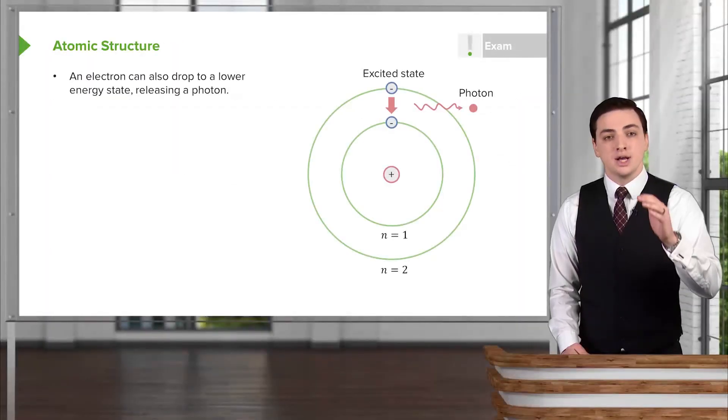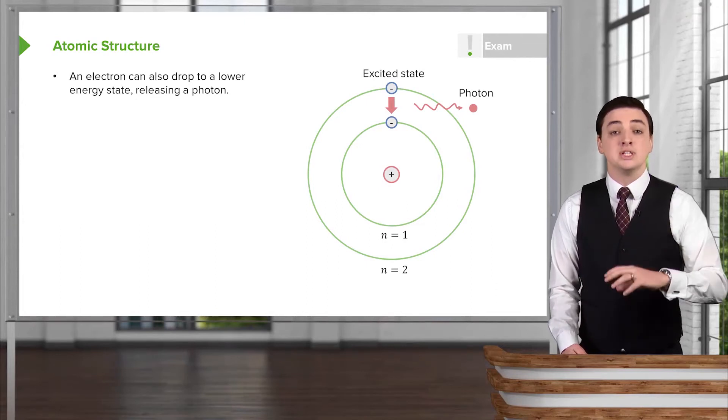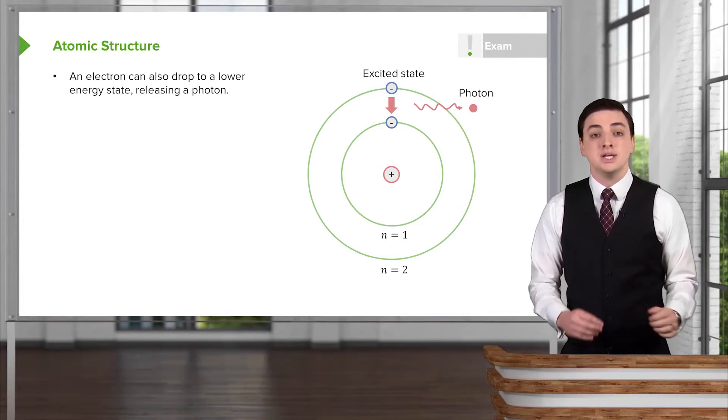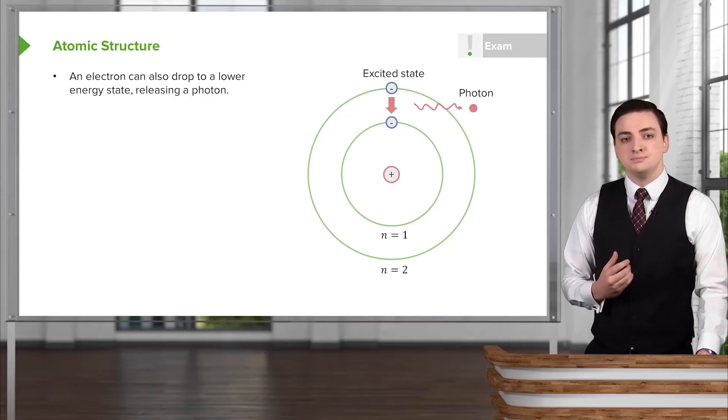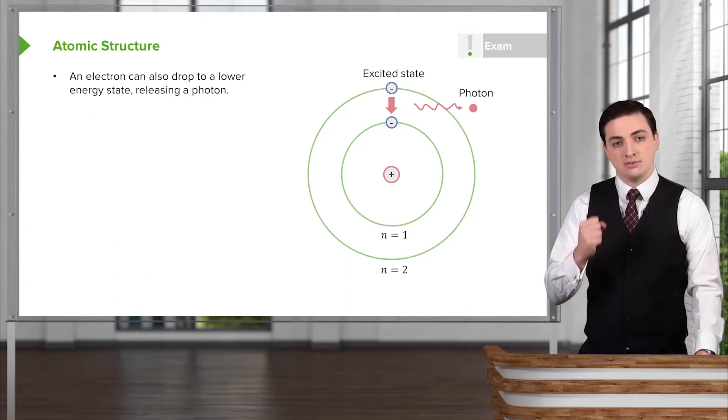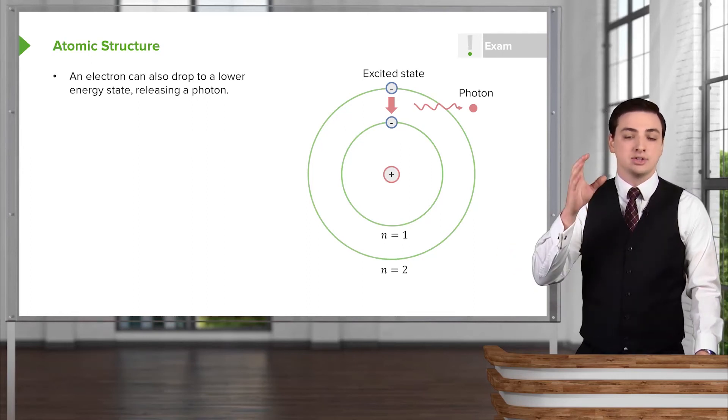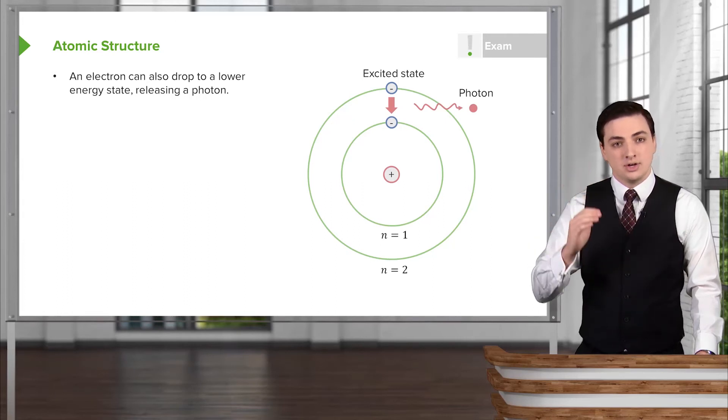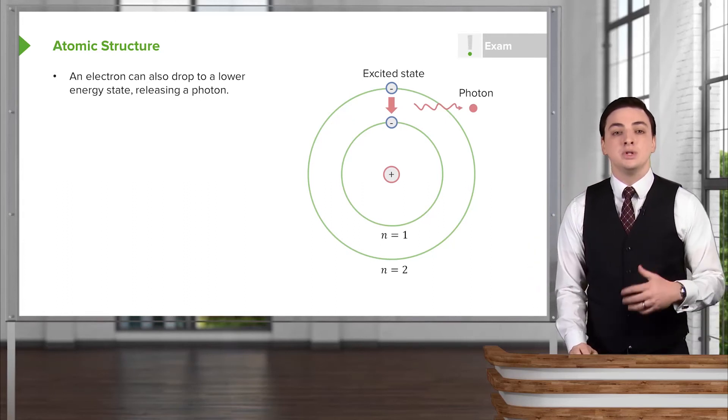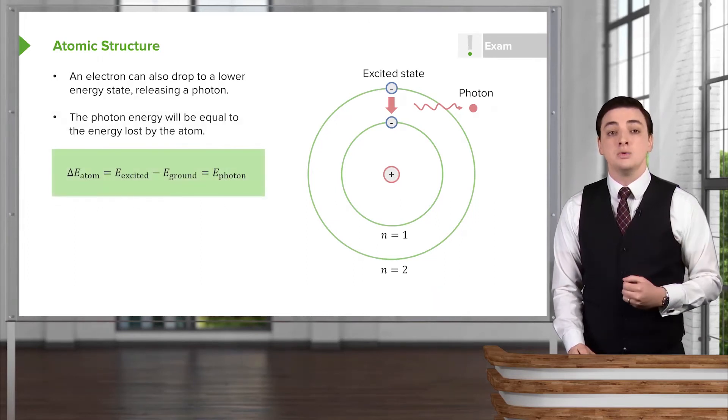When the electron comes back down from that excited state, we have a very important phenomenon, which is the exact opposite of what I just mentioned. Instead of absorbing a photon and going into a higher energy level, it falls to a lower energy level and emits light. So you can see this exactly happening in the picture here. We have an electron in the excited state. It falls into the ground state, and it will emit a photon. And that photon has a particular amount of energy when it gets emitted.